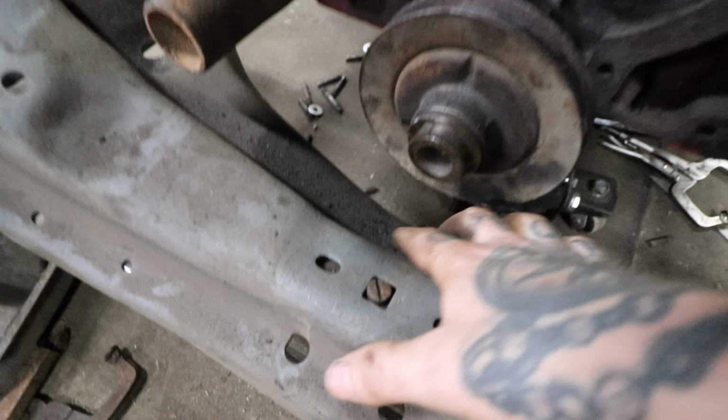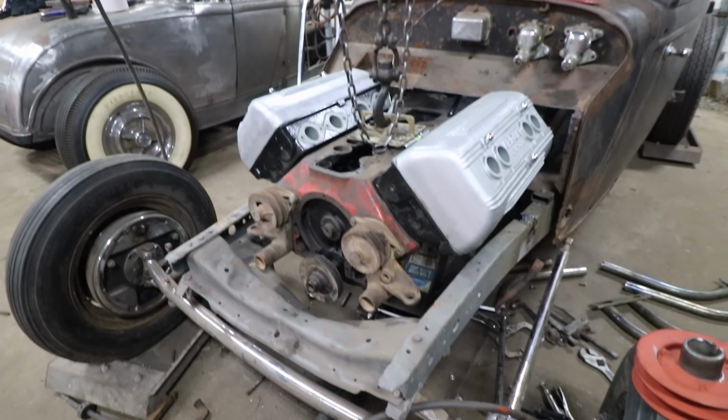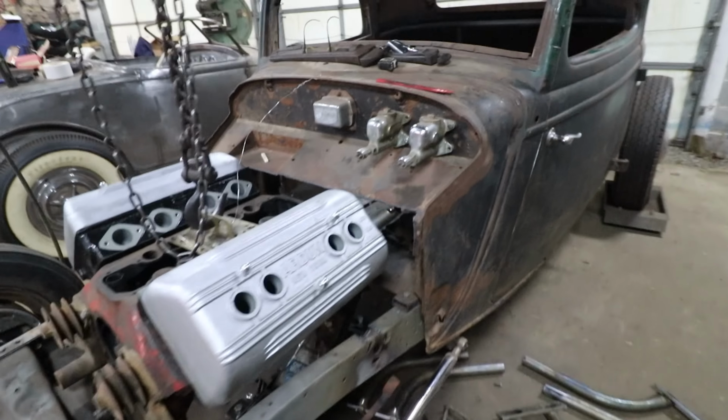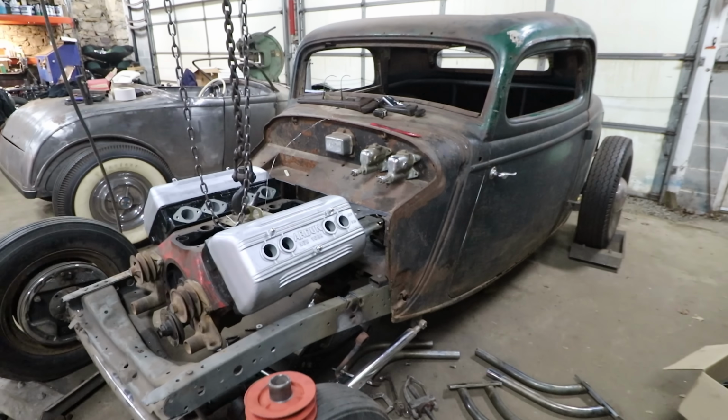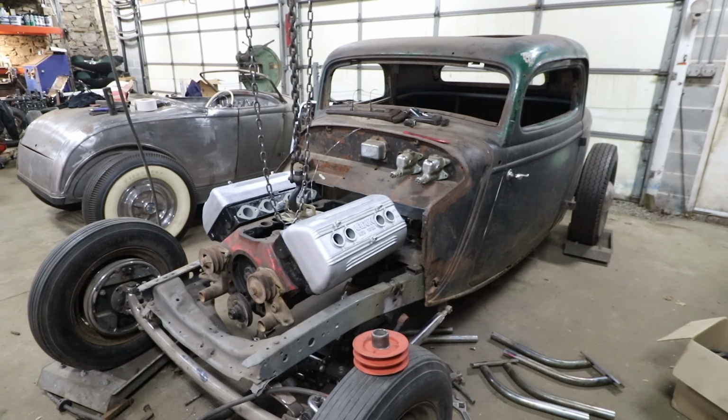So we have enough room with this little tray here and the height of the engine. It's just about at the right height. I'd like to push the engine back just a little more to give us some more clearance. So we're going to work on getting motor mounts tacked into this thing today, and maybe getting some kind of trans mount, even if it's temporary, tacked in place in this video.